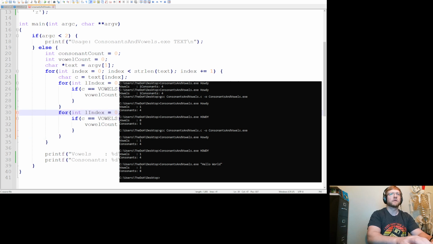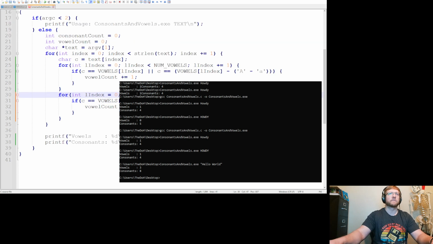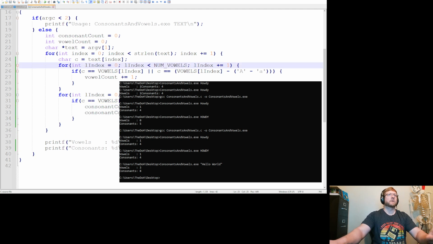The number of consonants, we just check the same thing here, and that is the consonant count plus 1. And that should just about do it for this one.